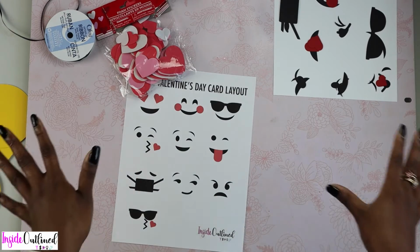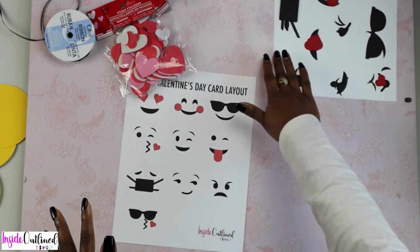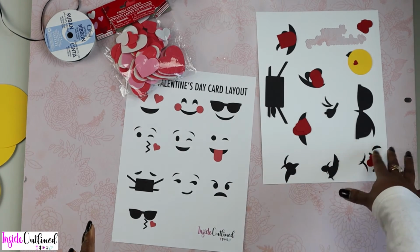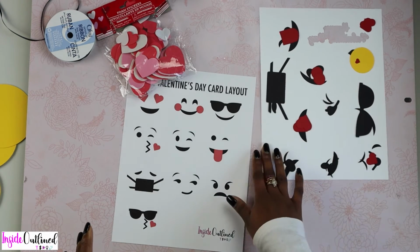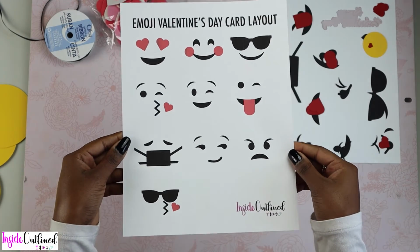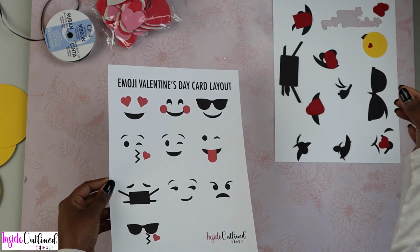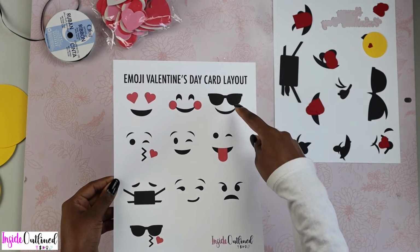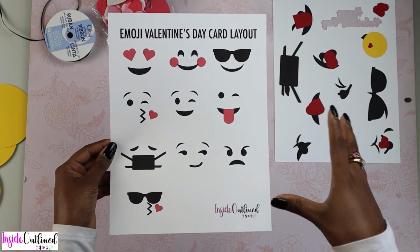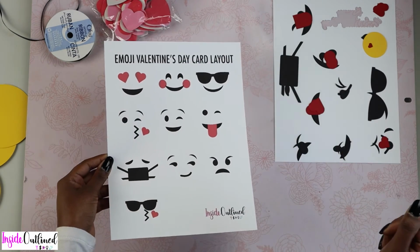Hey guys, so I am back and all of my pieces have been cut out. And after I got done cutting out my pieces, as you can see, I had placed them over here on just a regular sheet of cardstock, and I was laying down all the pieces. But what I did afterwards was to create this little emoji Valentine's Day card layout. So basically, once everything is done cutting, when you take it off the mat, you'll just place it on this sheet. So this sheet is available in my free resource library, and it's in the design file for this whole entire Valentine's Day card.